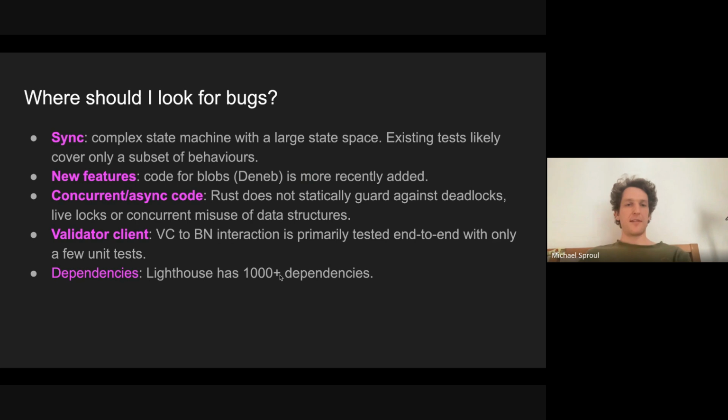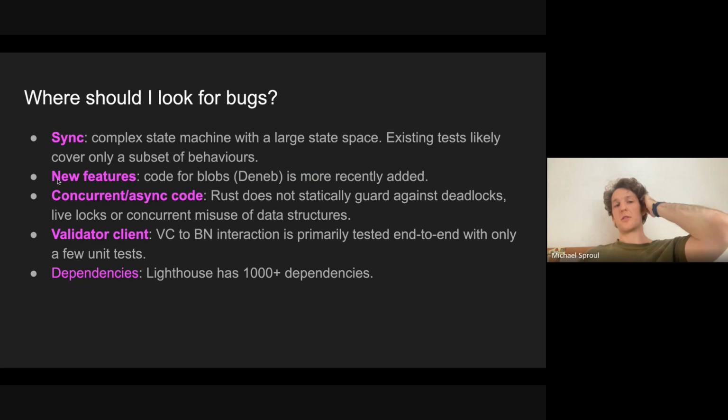Yeah, okay, I guess this is sort of similar to things we've touched on, but in terms of parts of the code that I think you should look for bugs, sync is quite inherently complex. There's this big state machine. There's lots of different states and lots of different orderings of events that could lead to different states. We are not 100% confident in our testing of this because it gets tested a lot incidentally, but actually writing unit tests to cover such a large state space is really hard. So yeah, fuzzing this or getting in there and just reading the code and trying to break things could be a good place to start.